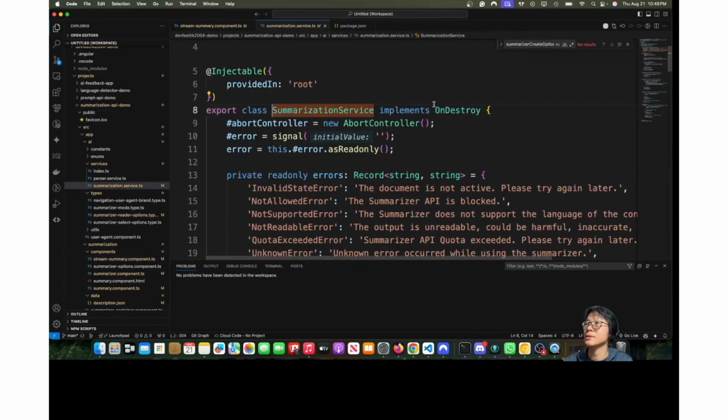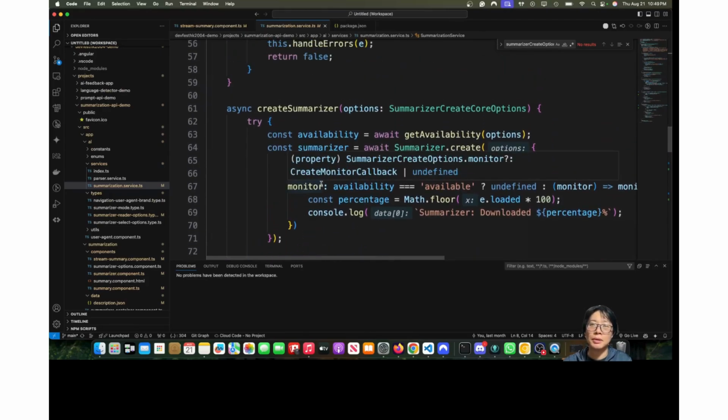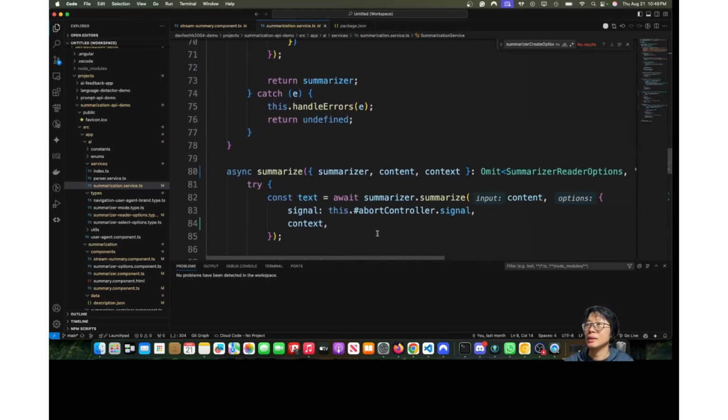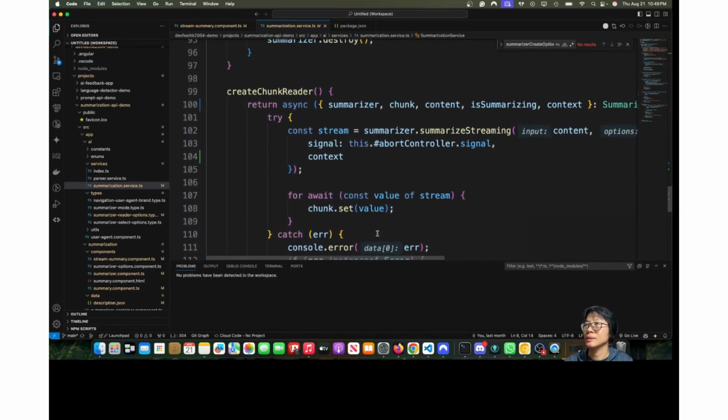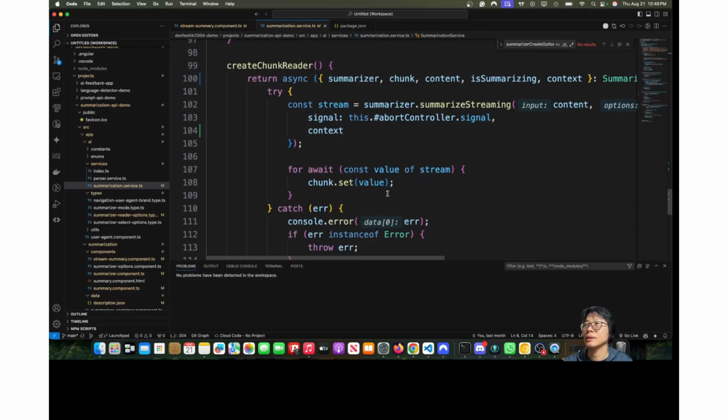Okay, summarization surface. The summarization surface has this. I create a summarizer to perform the summary, and this create chunk reader creates a stream, and then this for await loop gets the value from the stream, and then this value is written to this chunk signal.